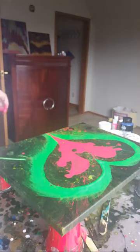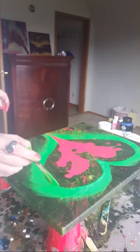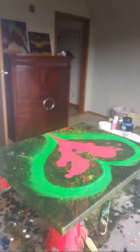So, I'm just going to fix that with my stick over here like that. There you go. Well, maybe just another string pull of green would do it justice. I'm just maybe going to do another string pull of green here.